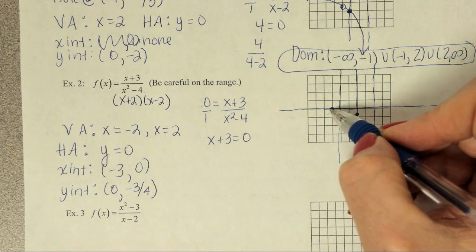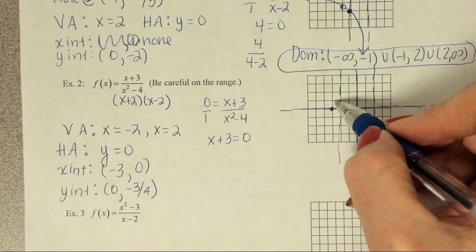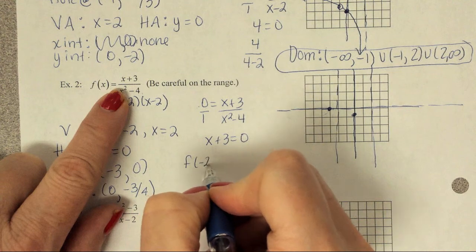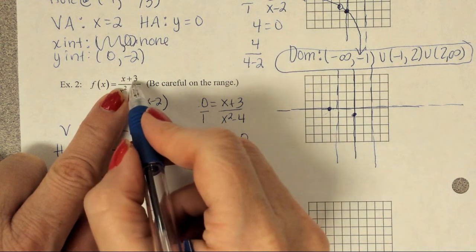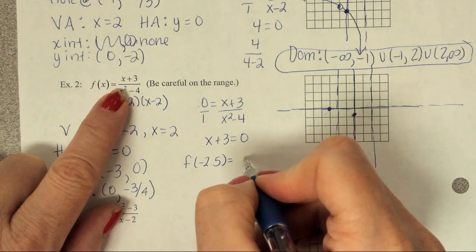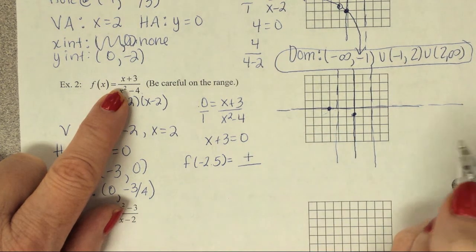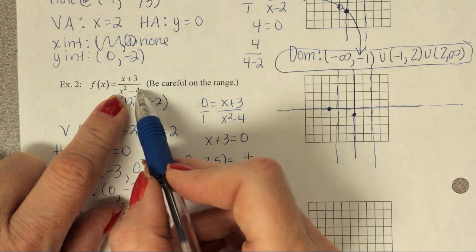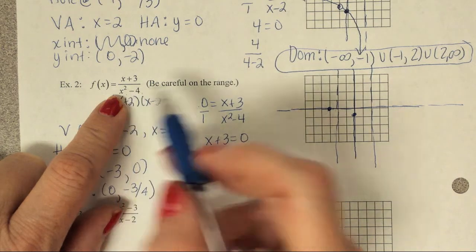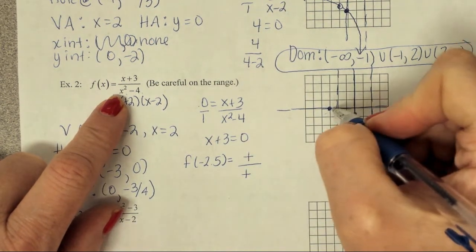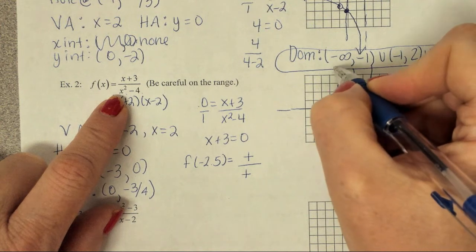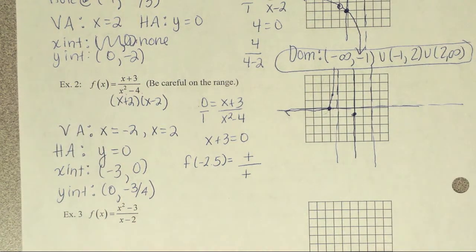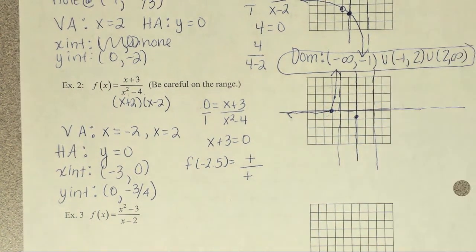That kind of stinks because that point's hard to check. If that point is like -2.5, so I have to plug -2.5 in. F of -2.5. -2.5 plus 3, that's going to be positive. All I care about is whether it's positive or negative. 2.5 squared, well 2.5 squared is more than 4, because 2 squared is 4. So I know that's going to be positive. So I know that this has to be something positive. So now I know which direction it comes. It has to go like that. I'm trying to give you shortcut ways so you don't have to spend so much time plugging in.